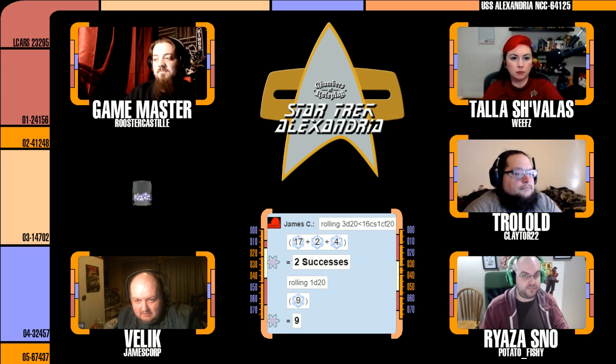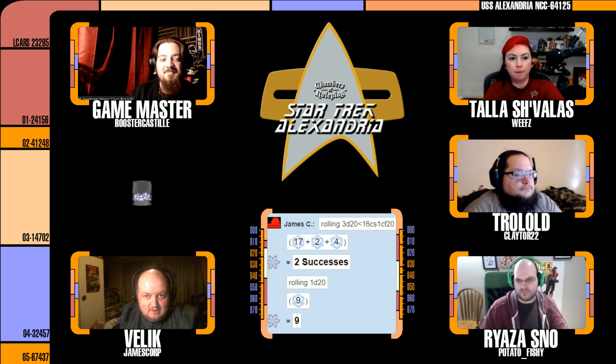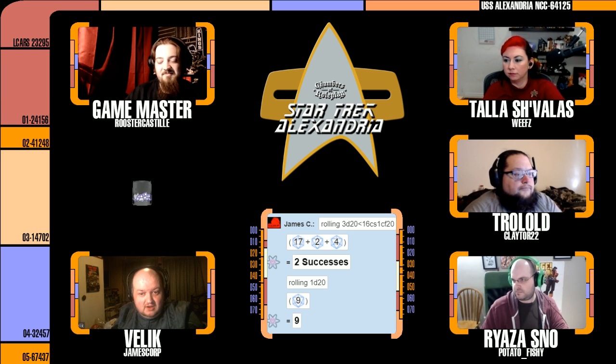Control and engineering. It's your choice. I'm going to argue science because it was a science test. I did the sensors scan to get the coordinates. It would be based on the sensor data that I've got. Science and what, James? I guess it would be control still. Control and science. I will accept that.